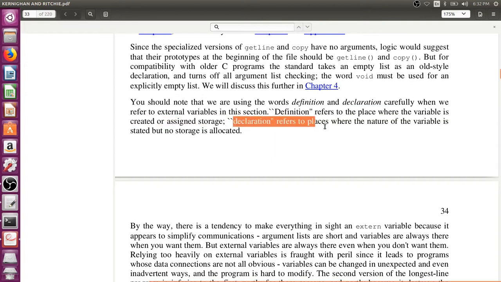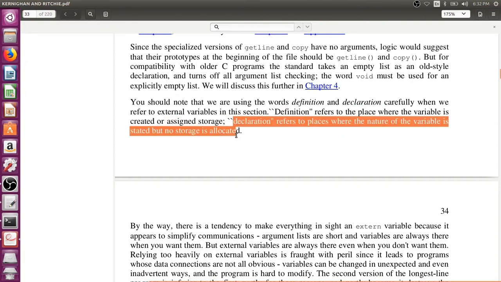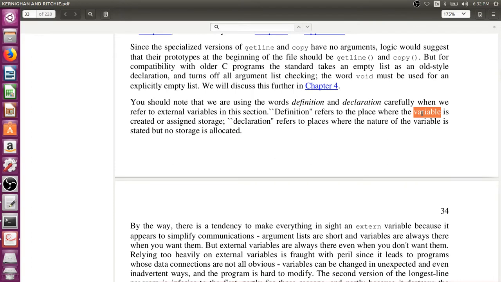Declaration refers to the place where the nature of the variable is stated, but no storage is allocated. Remember, it's talking about variables. I hope now you at least trust this. Remember, this is from Dennis Ritchie's book, almost at the end of the first chapter.